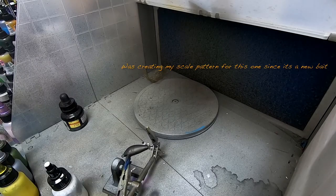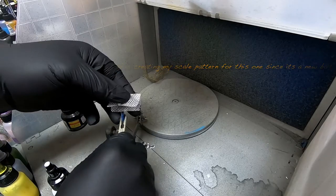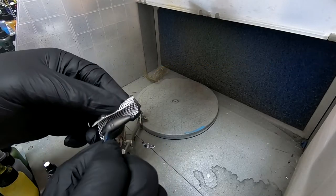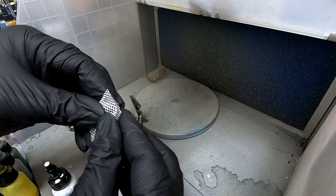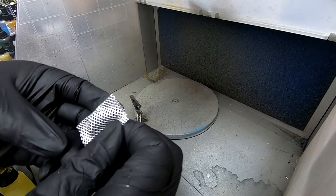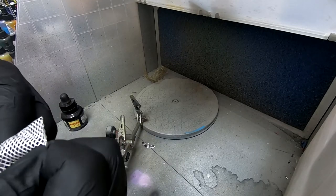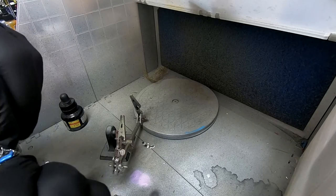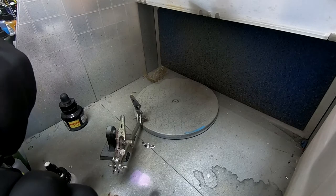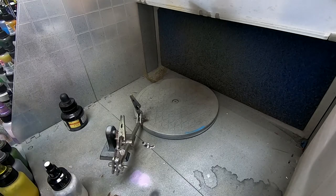Right, so what we're gonna do now is add our scales over white. Make sure it's on there good. This may be on for the next few coatings.